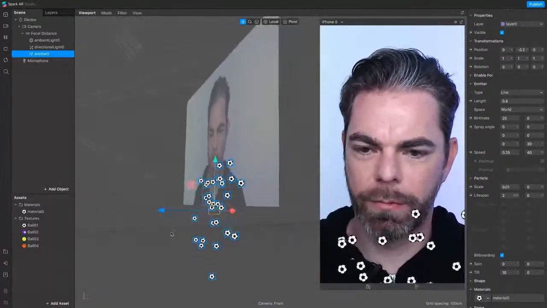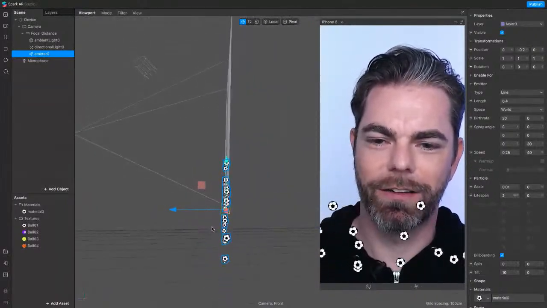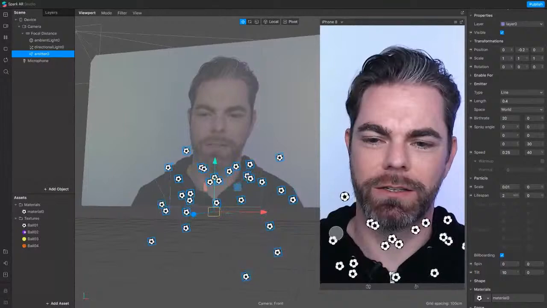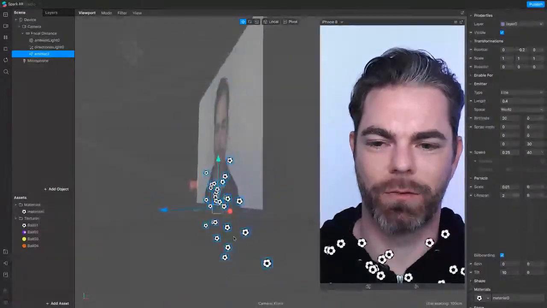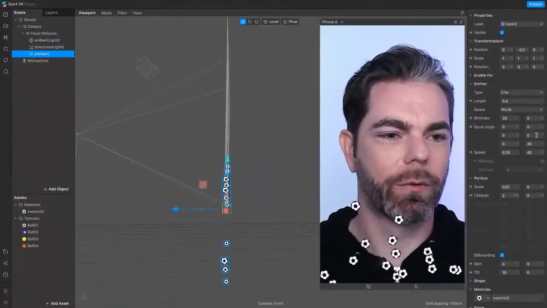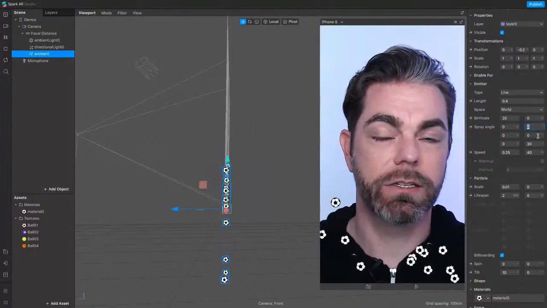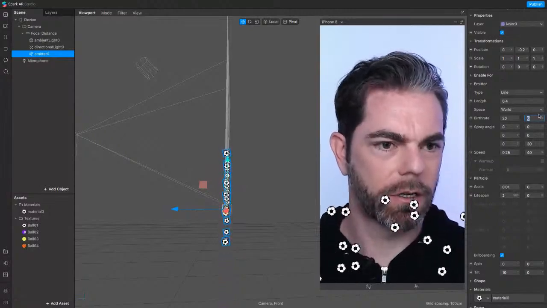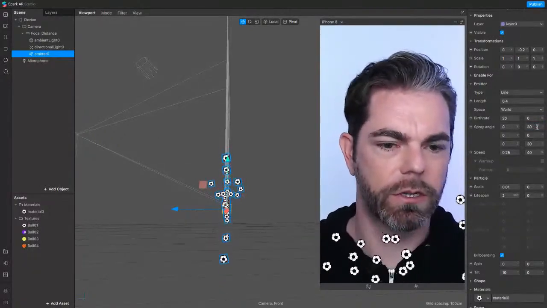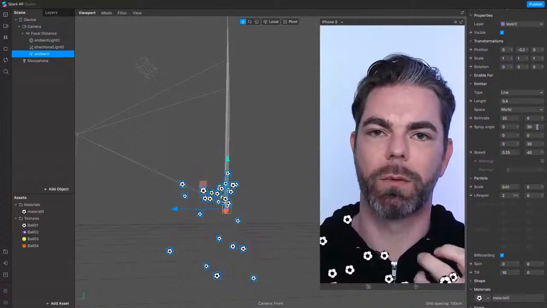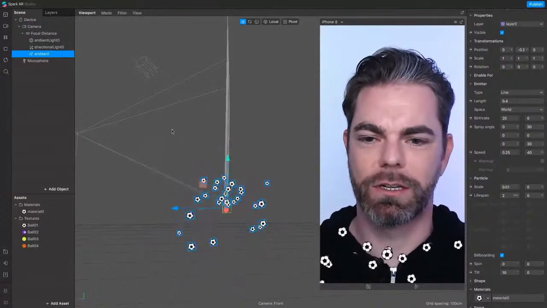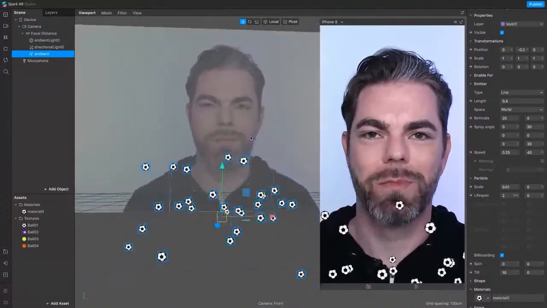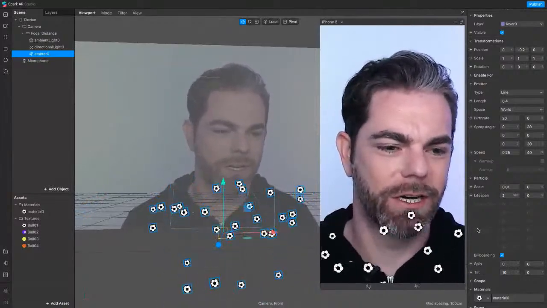If we now pivot to the side here, you can see that variation is only happening on that Z axis, because that's the only one that I've set right now. So we could play around with variation on something like the X axis as well to make them go somewhat forward and somewhat back, and make it look like they're coming either closer to the camera or further away from the camera as they're flying around, which gives it, again, a bit more detail, a bit more visual interest, makes it a bit more dynamic.